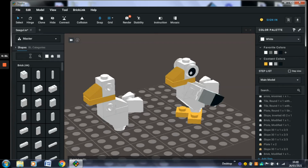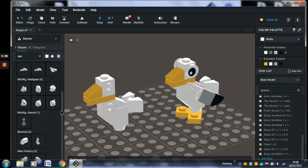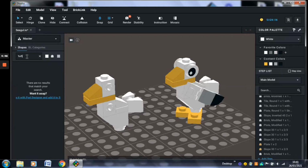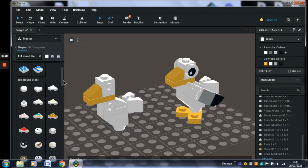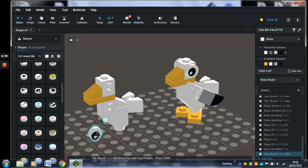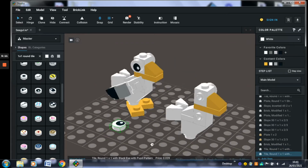This time I'm going to type in eye and see what comes up, and all sorts of different shapes look to have come up apart from what I'm actually looking for. So I'm going to try type in something else. I'm going to type in 1 by 1 round tile. Okay, now that's a blank one, but I want one which is printed. So if I go to this little icon here, it shows all of the decorated versions. So here we go. I've got loads of eyes appearing now, and that's the one that I want. I can turn it upright and put it into position. I can flip him round and turn it like that.